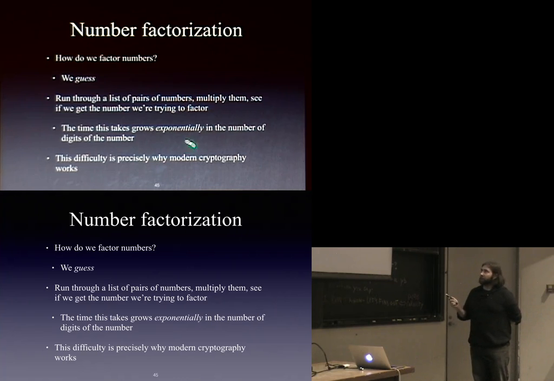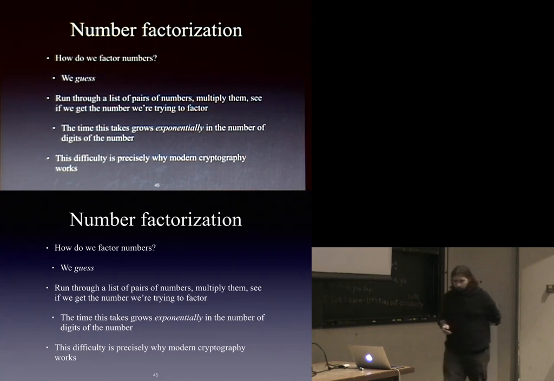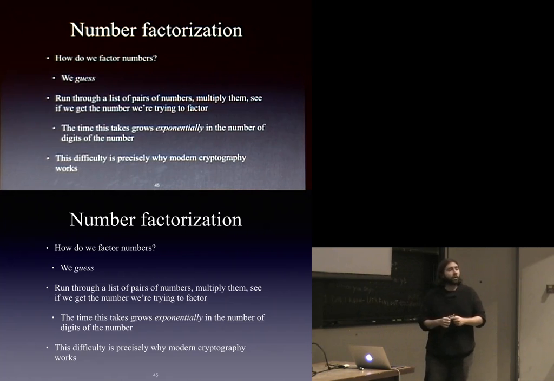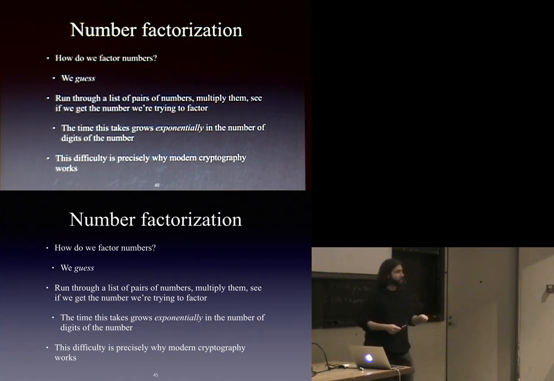And this takes an exponentially long amount of time, exponential in the number of digits of the number, right? And because this takes this prohibitively long amount of time, this is the reason that modern day cryptography works, right? Modern day cryptography works in the following way, right? You need to be able to encode things, lock them, and decode things, unlock them. And the idea is the following. There's a very clever algorithm that works in the following way. If I know a large number, I can encode anything in such a way that if I just know the large number, I can't also decode it. But if I know how that large number factors, then I know the rules for how to decrypt it or unlock it, right? So it's a very special type of locked box. So this is what a public and private key is in modern day cryptography, right?